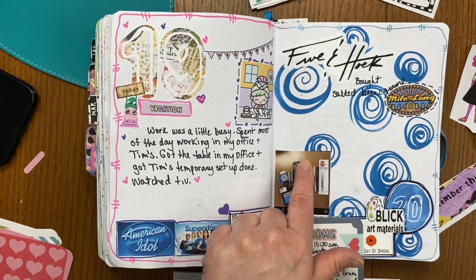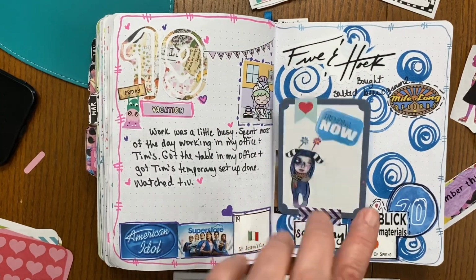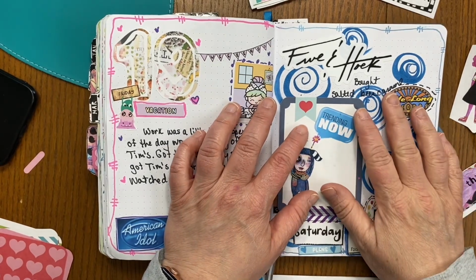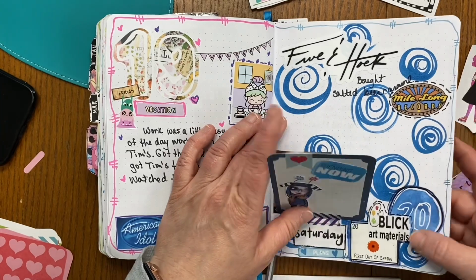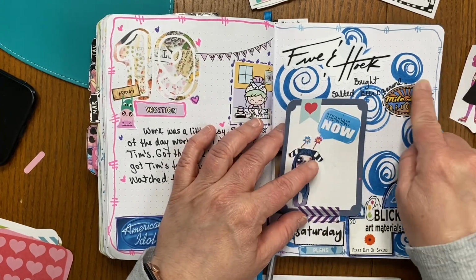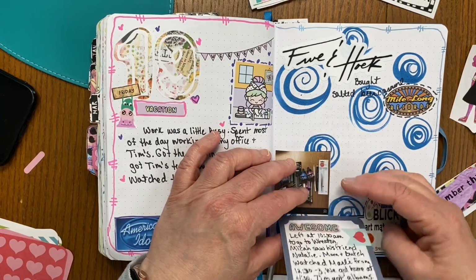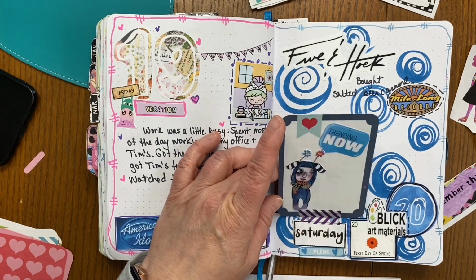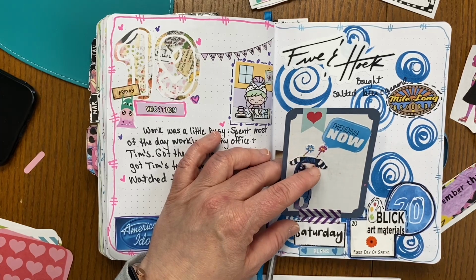These are the art supplies that I purchased on this day when I went to Blick, which is the closest art supply store to us. It's about an hour and a half to 2 hours away. So we went to that town on the 20th, and my husband went to this record store that he loves. My son got to see one of his friends from where we used to live before we moved here, and I got to go to Blick because I don't have an art store around here. I only have Michael's.